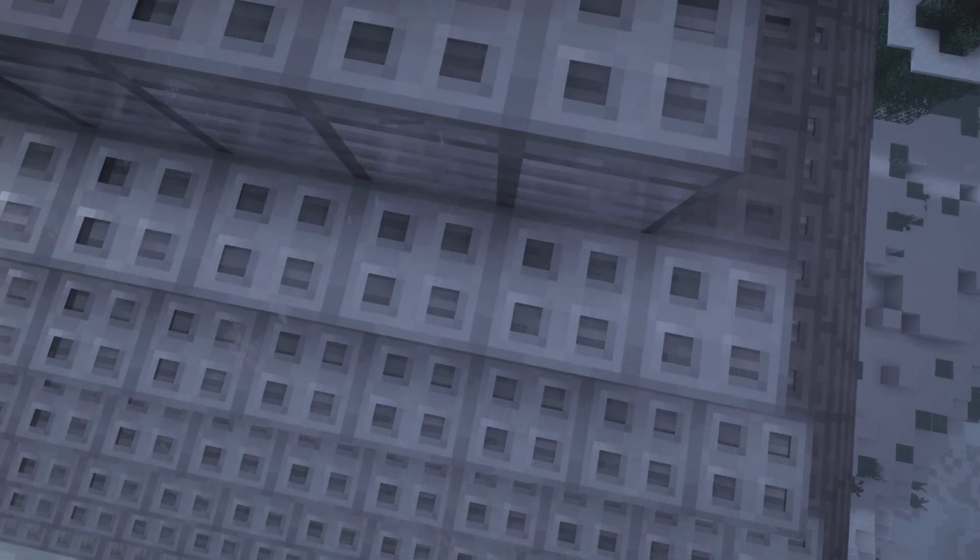I did stone and raw iron block and iron ore as the floor in that method that I use all the time. Please show it. Please show it. And then I did glowstone for the roof.